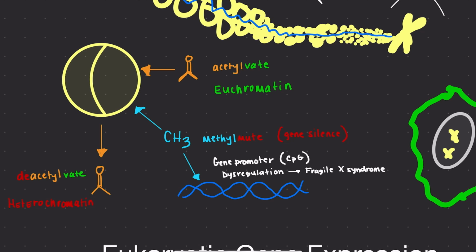And one interesting or notable syndrome that develops from this is called Fragile X syndrome. And this dysregulation is driven by the fact that a sequence of CGG is supposed to repeat roughly 40 times, but in the unfortunate scenario where you have Fragile X syndrome, it repeats almost 200 or 200 plus times. And this is constantly hypermethylating the promoter of the gene known as FMR1, and you get various different symptoms due to this methyl group consistently muting this gene, including intellectual and developmental disabilities and autism spectrum disorder.